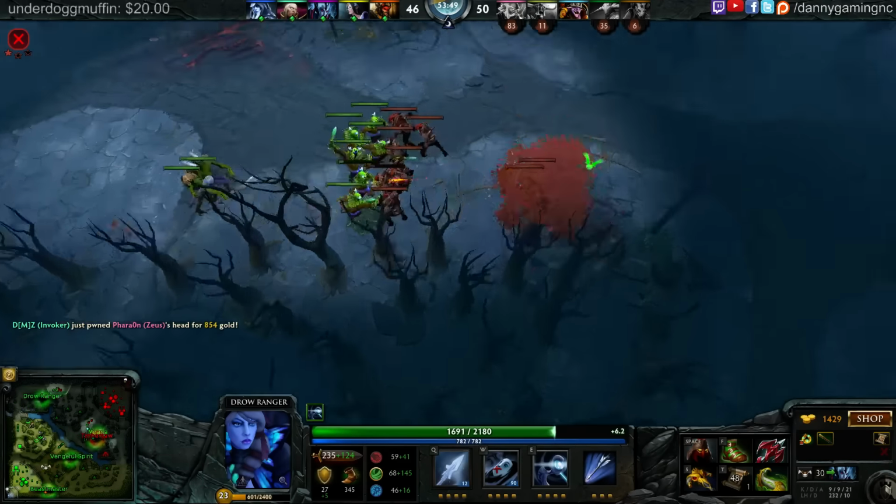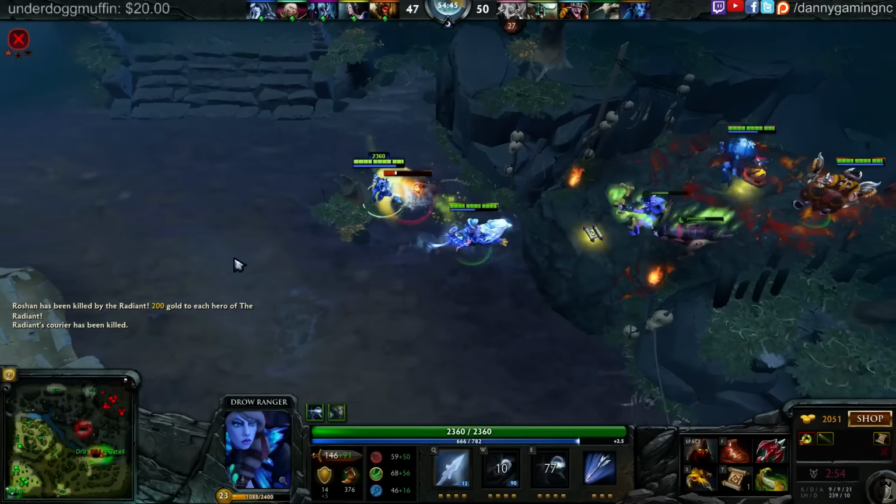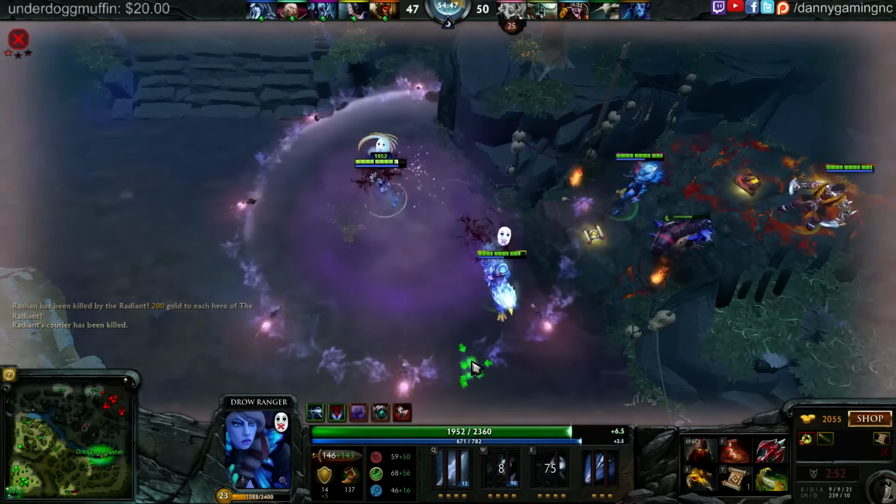Invisibility. Man, the boars too. The boars hit really hard too, with precision aura. Holy shit, it's crazy. I should use it every single time it's ready. Like, this is such a good Drow Ranger team. It's such a good Drow Ranger game. My entire team is so good together with my hero, it's crazy.